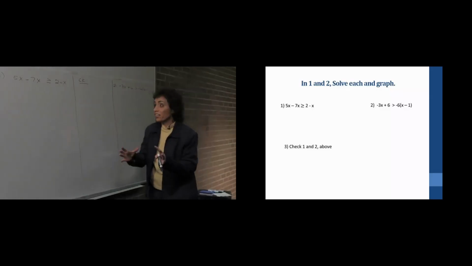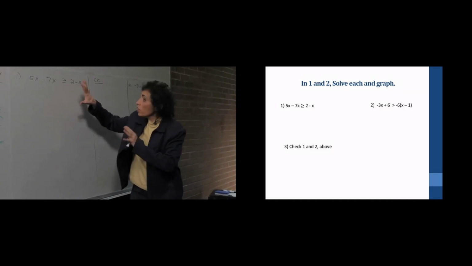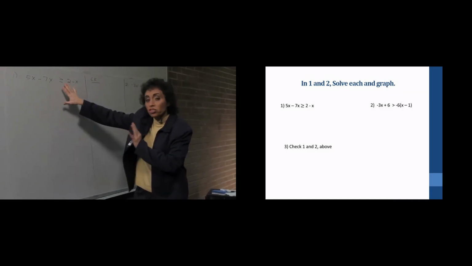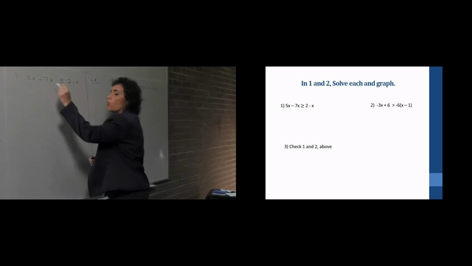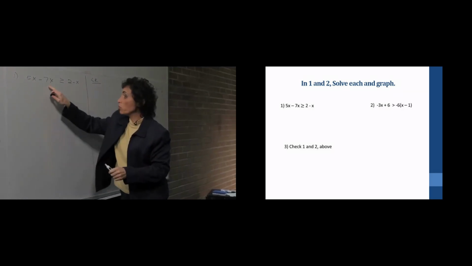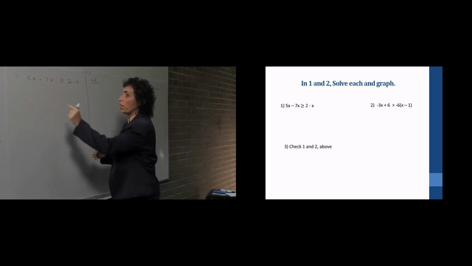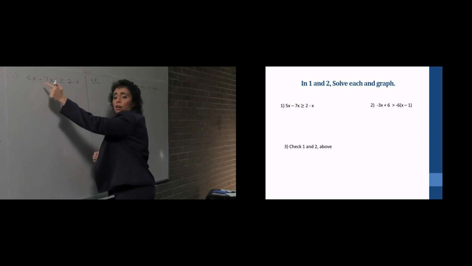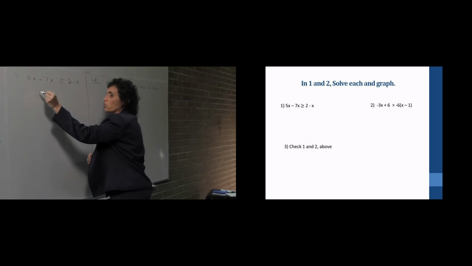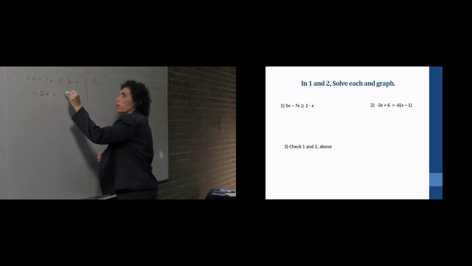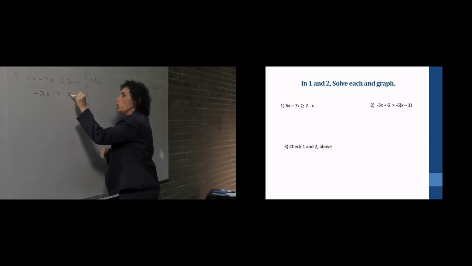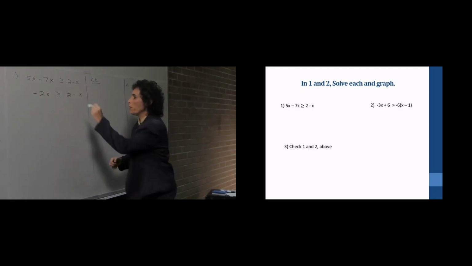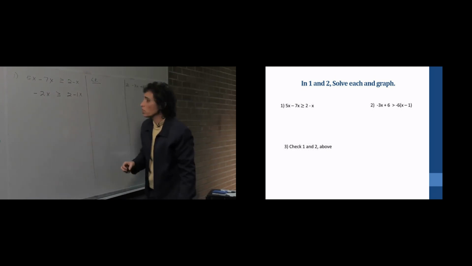All right, remember the deal here. We solve this exactly like we do in equals. I would not change this to an equals. Some people do and put it back. I don't think that's a good idea. So let's do this. Remember, before we move anything, we want to make sure we simplify either side. So on the left side, we can simplify these. I have 5 x's. I owe you 7 x's, so I owe you 2 x's. Oh, see? Now look what I did after I said I'm not going to do that. Greater than or equal to 2 minus x. If this makes it easier, you can put a 1x here. So that's a negative 1x.